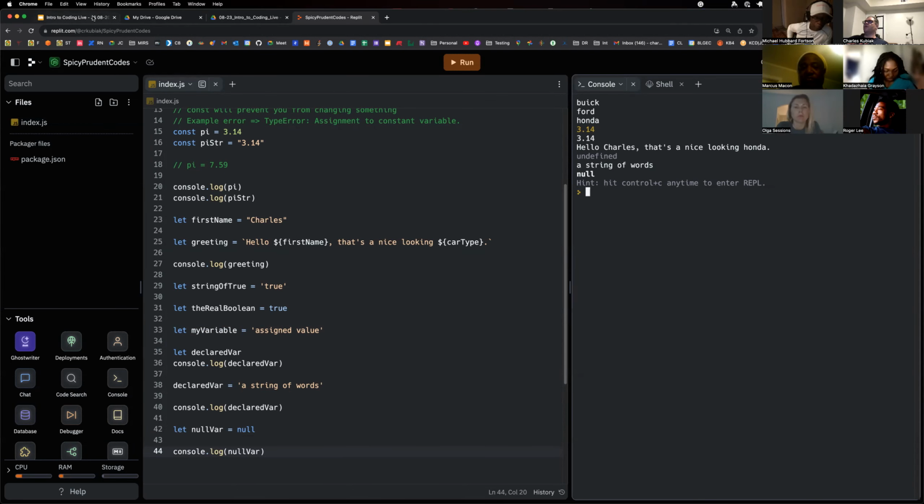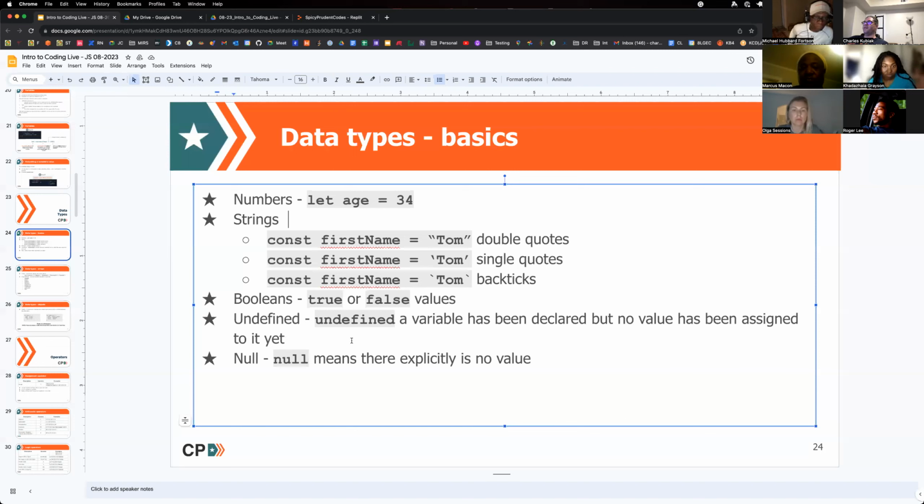All right, any questions on some of these basic data types? What would you use null for? So I mean, you don't use it very often. What it is used for is if you have to have something that has a value assigned to it, but cannot have a value, then you would assign it null, right? Basically, because it's needed somewhere else in the application for it to have something assigned to it.